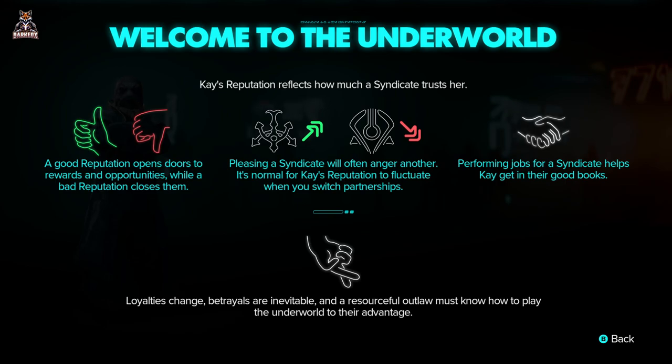Welcome to the underworld. Kay's reputation reflects how much a syndicate trusts her. A good rep opens doors, rewards opportunities. Bad rep closes them. Pleasing the syndicate will often anger another. He's known for Kay's reputation to fluctuate when you switch partnerships. Performing a job for a syndicate helps Kay get in the good books. Loyalty, change, betrayals are inevitable, and a resourceful outlaw must know to play the underworld to their advantage.